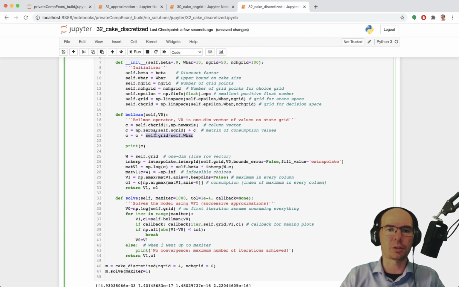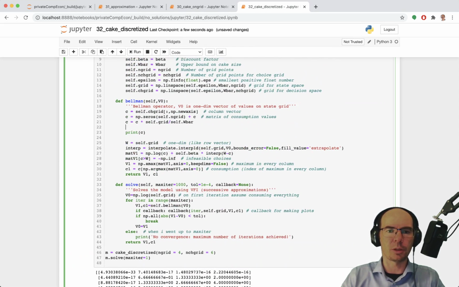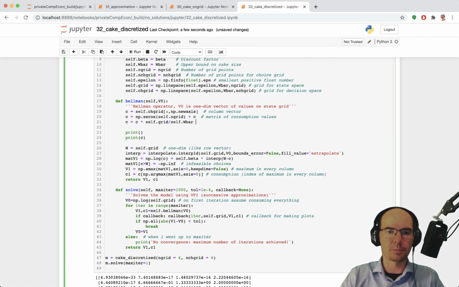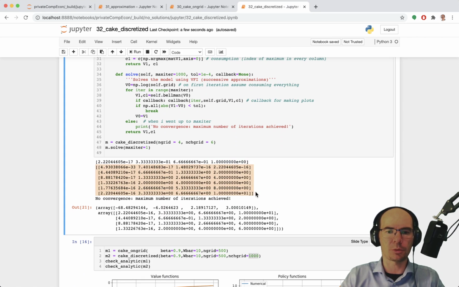So this is the fraction that the grid point has within the upper bound. Over here, let me just actually print it as well to make it more explicit. Look, this is a tiny fraction. This is about 1/3. This is about 2/3, and this is exactly 1. And we are multiplying the C matrix that we saw before by this number. So this here doesn't change at all. This here is now multiplied by 0.6, and you can see that the range in this next to last column is from a tiny amount up to about 6, right? The upper bound is 10, so 2/3 here is the upper bound of the consumption choice, okay? And everything above that we don't even include into consideration.